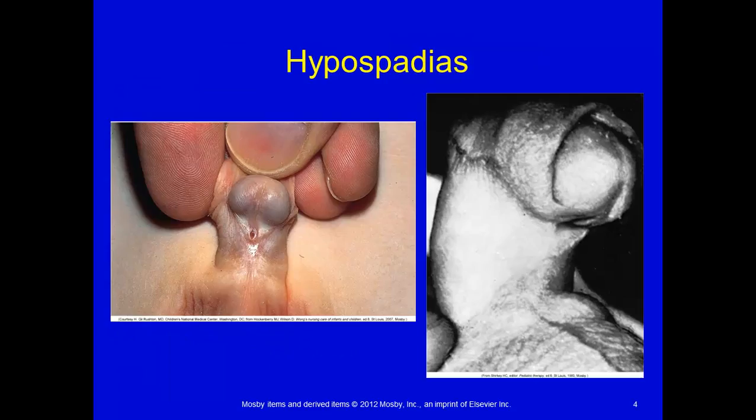And here are some really good illustrative pictures for you. This is a great picture of hypospadias, and you see that urethral meatal opening on the bottom side of this little newborn's penis. It should be here and it's way underneath. And this is a great picture of the chordae. Because of that opening being down here and the way that it pulls on that subcutaneous tissue, it actually changes the structural form of the penis. And so those are really good pictures of hypospadias for you. So that's a pretty significant chordae there.